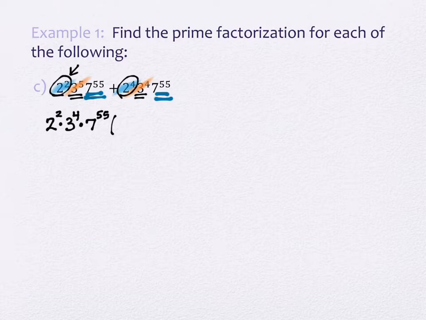Okay. Now, I'm going to go back up here because I've got too much going on. And let's take a look at what happened. We'll do it with the 2's first. If I take a 2 squared and I factor, divide out a 2 squared, what do I have left? What do I have left, Cassidy? I have a 1, right?